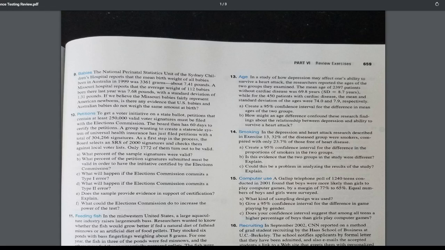Part C. Could this be a problem in analyzing the results of the study? Yes. Absolutely yes. Reason? Smokers. 32% of the disease group are smokers, compared to 23.7% of those with no heart disease.